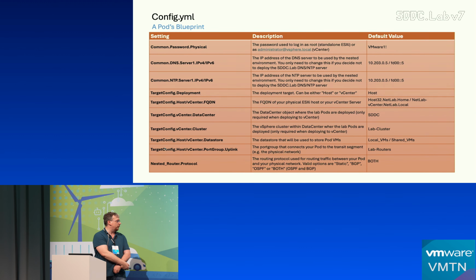You might have an NTP server external to the pod, or you use the one that comes with the DNS server. There are some other settings, you can see it for yourself. You need FQDNs, you need some IP addresses, you need to know the data center name, the cluster name, etc. So out of those 3,000 lines of code, you need to actually change only 10 to get started. And like I said, I recommend that you start with this and then start experimenting the more comfortable you get with how this configuration file is built up.